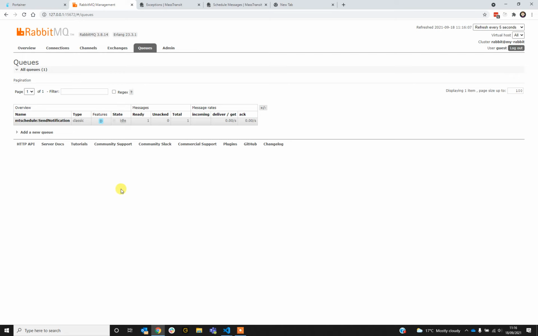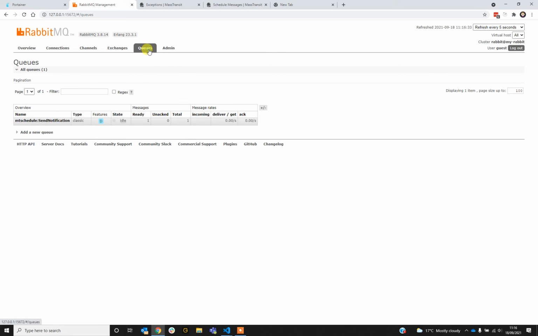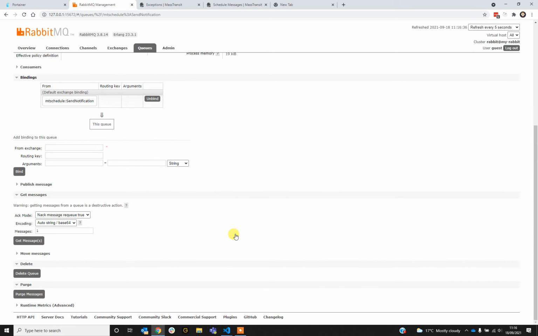In our managed code, it's actually being handled now within the exchange. So as soon as you've published a message and say, send this scheduled or publish this scheduled, it's the exchange that takes care of that. My guess at the moment is it moves it to this underscore delay and then moves it back. That's my current guess.